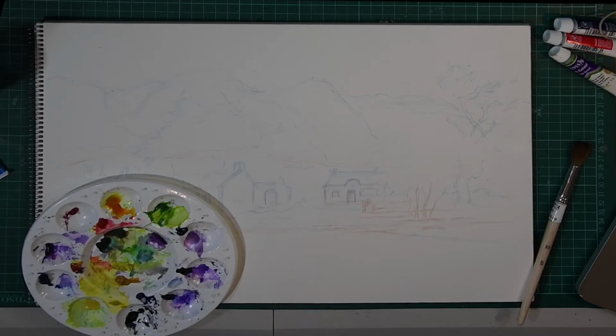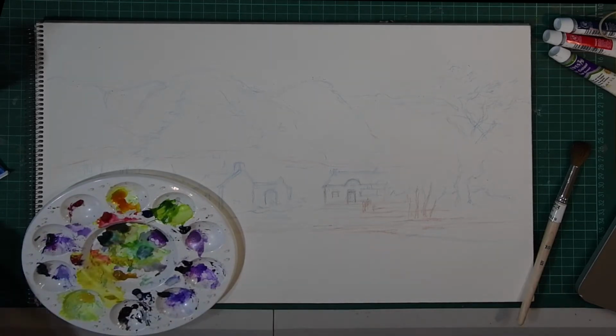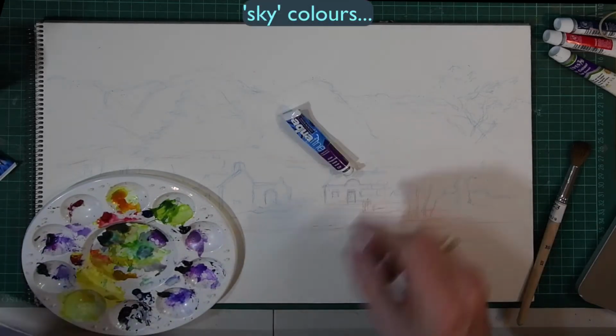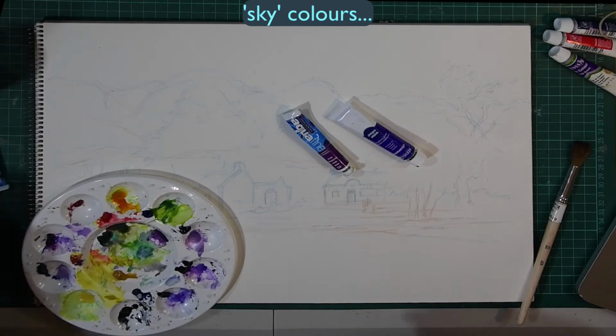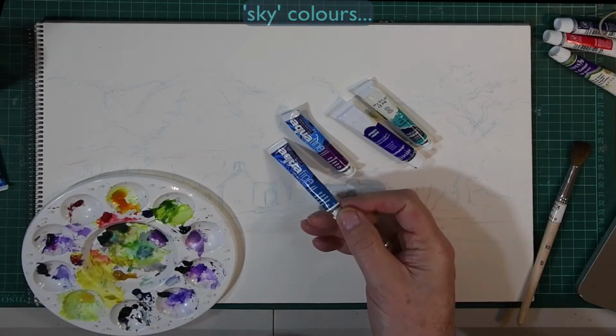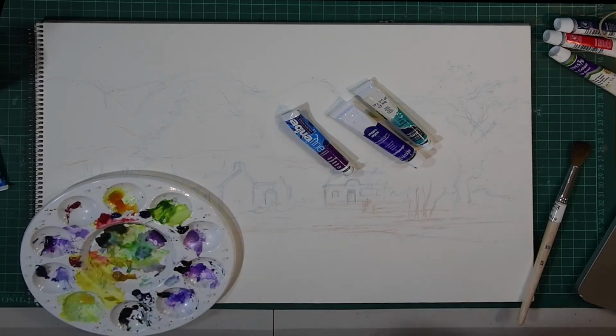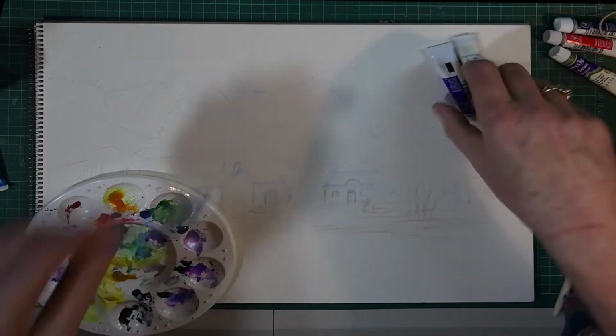So we start with the sky and the background naturally, and then we build up on top of that. Usually in watercolour, you work from light to dark for obvious reasons. Reasons being, of course, that you can't really cover up. So if you work too dark too quickly, you can't take it back, whereas you can with acrylics and oils and gouache and other sort of paints. But watercolour is very transparent. It's a transparent medium.